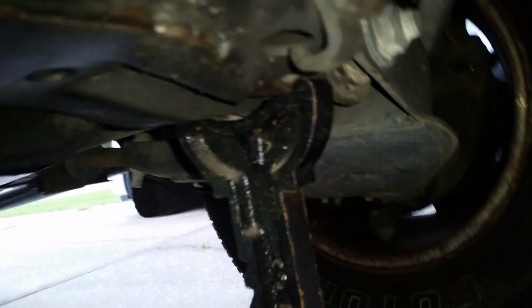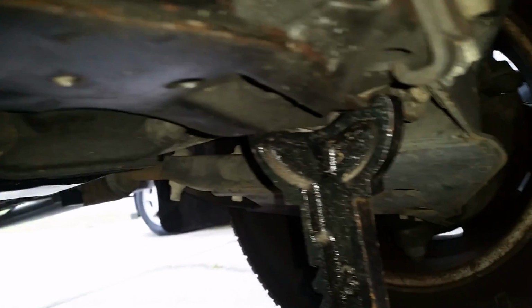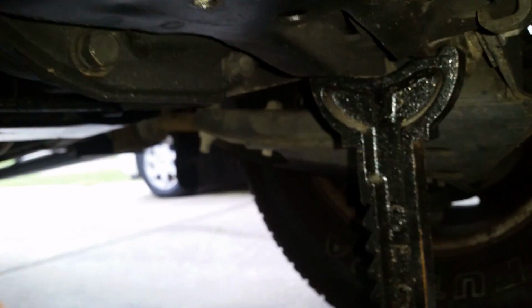All right, this is where you want to put your jack stands, right here on the frame. Make sure it covers both sides of that frame. See, there's one side, another side, and then this cups both sides of it. Here's another view right here. See how that jack covers both sides of that frame there?